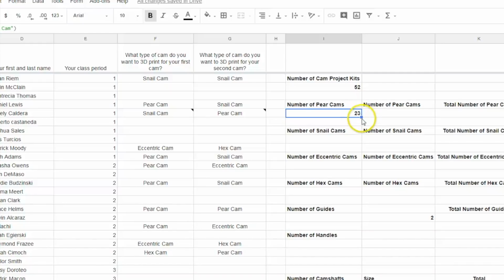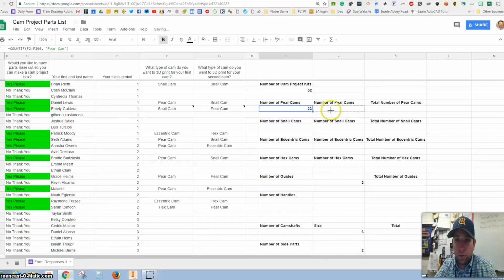Now what I'm going to do is click on this 23, and go to what I call the smart corner, that blue corner right there. I'm going to move it to the right, and it counts 14. Now if I double click on this, it actually did G2 to G300. This is my G column. It did it for me. That's great. Now I'm simply going to add those up.